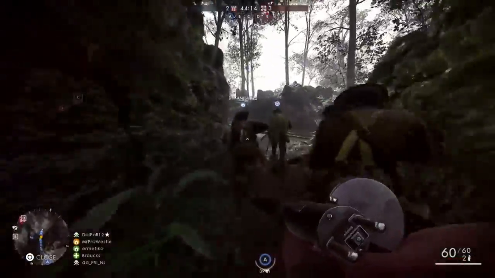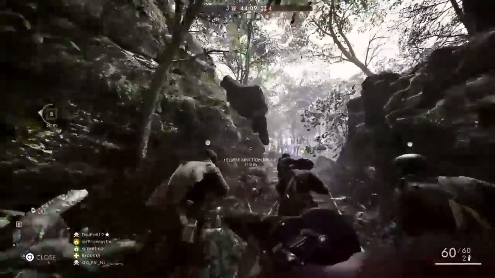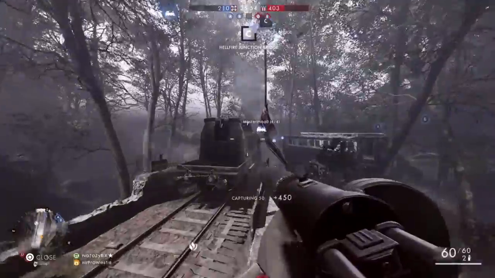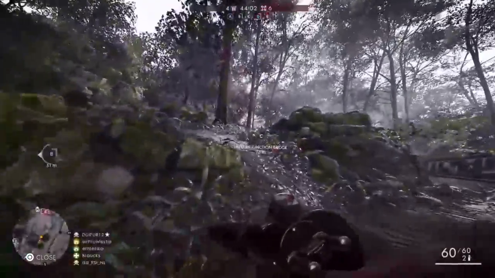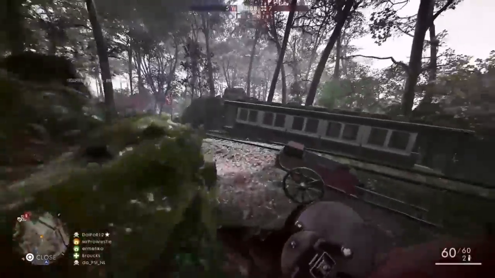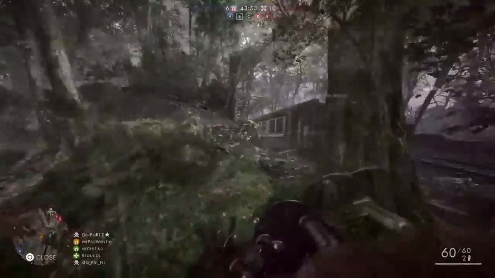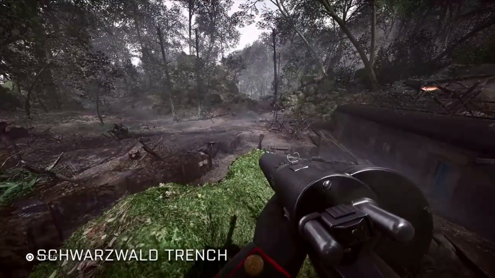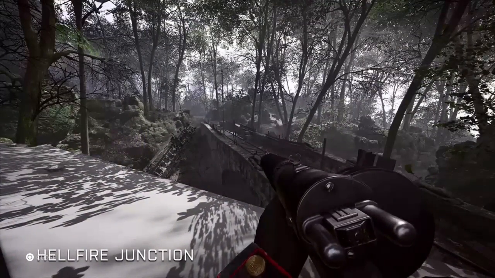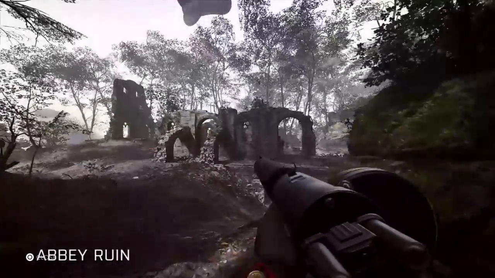First of all, let's look at Argon Forest as a whole. The map is designed to focus on infantry combat almost exclusively. The only vehicle you'll find here is the armored train. Its linear layout, spanning the length of the train track that runs through the middle, gives way to plenty of locations that end up being the focus points for the Conquest game mode. You've got the Schwarzwald trenches, the Howitzer bunker, Hellfire Junction on the bridge, and trust me, that really can be hell. You've got Kaiser's Ridge and Abbey Ruins as well.